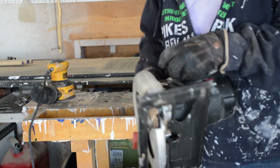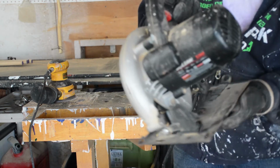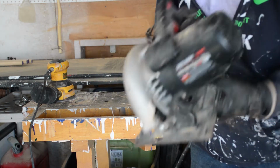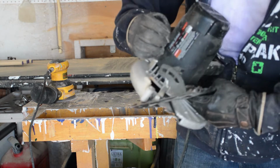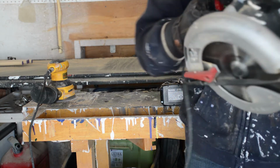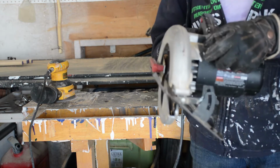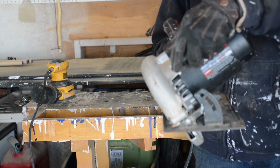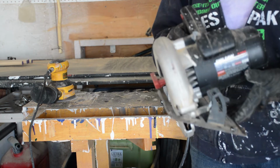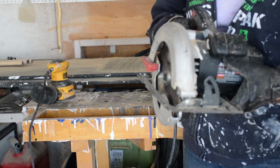And all you have to do, well, this one goes way far up, but I just want to turn it. So you can turn that, and then that's how it cuts. So it's at an angle, and you just keep it straight, and it'll cut the corner off the wood, and that's how you make a 4x4 into an octagon rail.